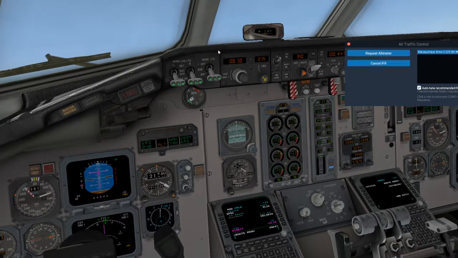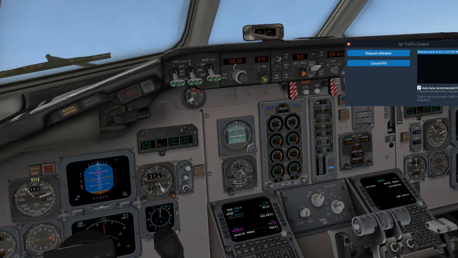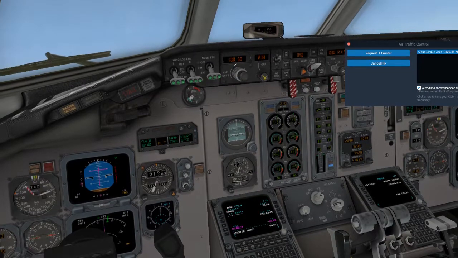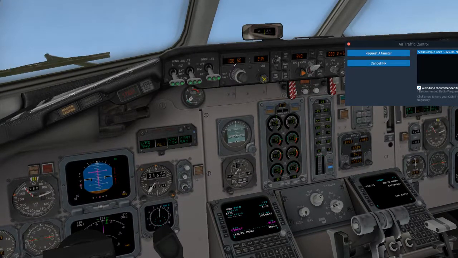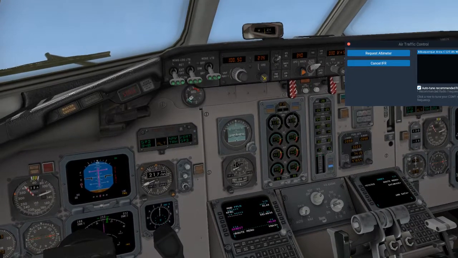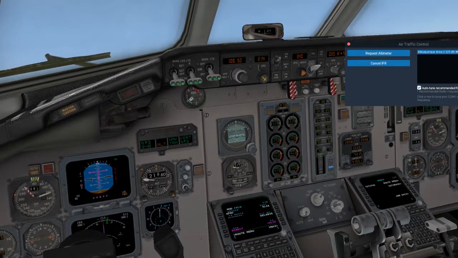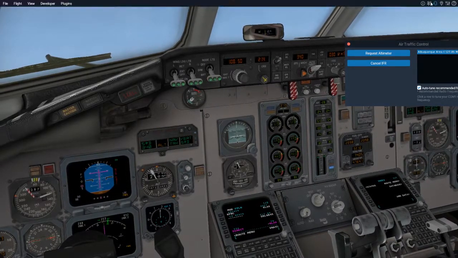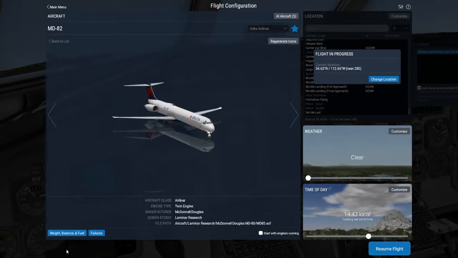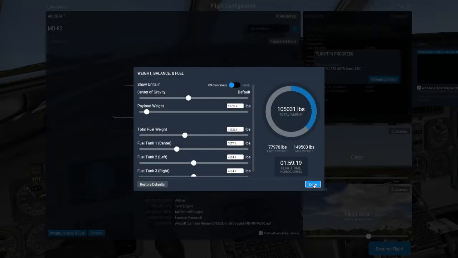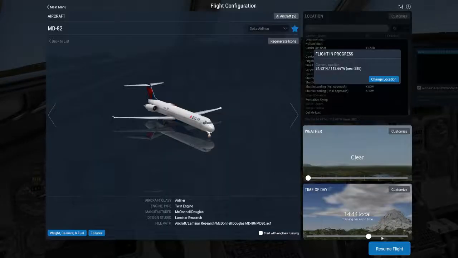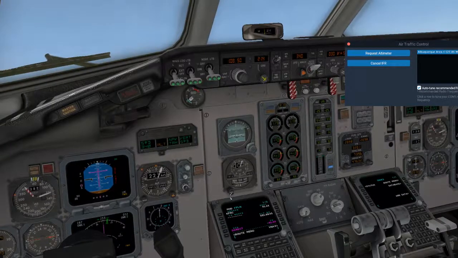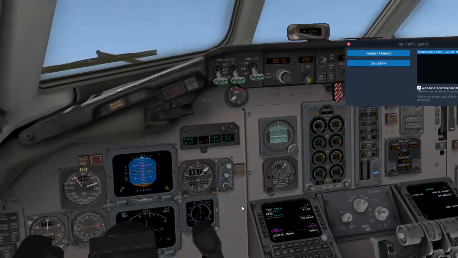Still not actual cruising speed. Cruising speed for the actual MD-80 is 400, but it's being currently limited by the thing. Yes, Safa, what are you saying? I do have a lot of time to speak. Currently, if I do check my thing, we have an hour and 59 minutes of cruise time due to the fact that we did have our engines on full power on the taxiway, which may prove difficult.